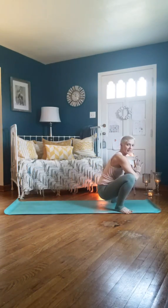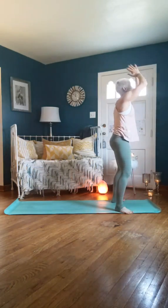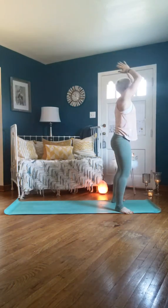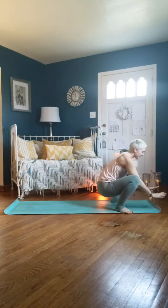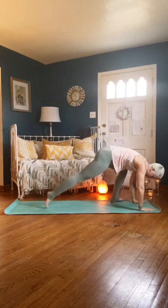Grounding down into your feet. On your next inhale, straighten your legs. Reach up to the sky. And then as you empty out, draw your hands back through heart center. Sink back all the way down. Bring your hands down to the mat. Plant them down. As you fill up, walk, step, jump your feet back out, high plank.